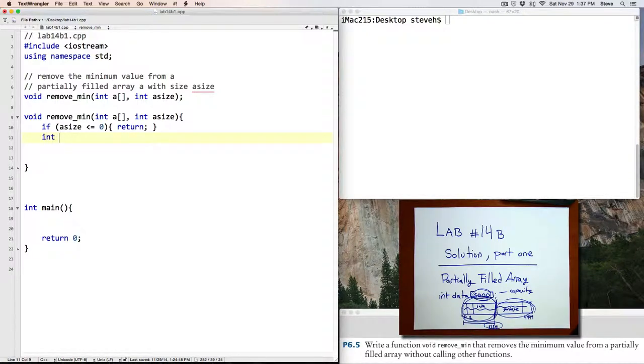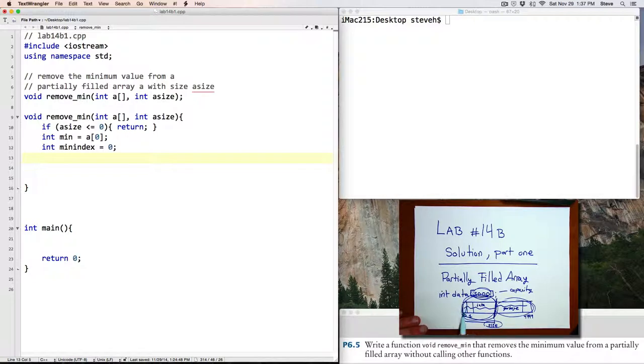So let's create a minimum variable, and rather than selecting an arbitrary value to initialize it, I would prefer to initialize it with the first piece of data in the array. I'm going to keep track of the minimum value that I found and where I found it. Initially, the first value in the array, or the array at position 0, becomes the minimum. And then we're going to go through, and every subsequent value is going to get a chance to become the new minimum. So let's code that.